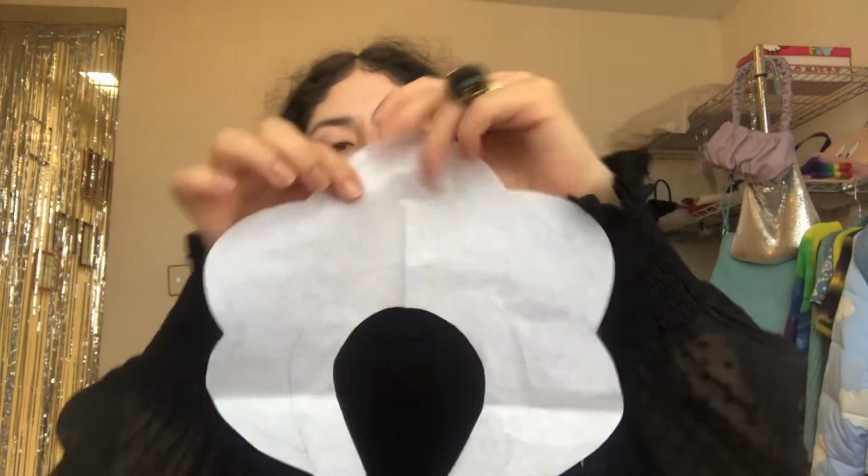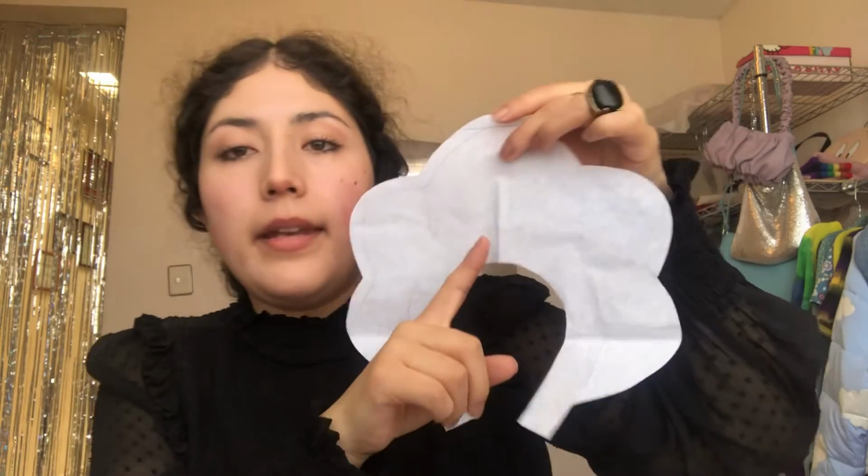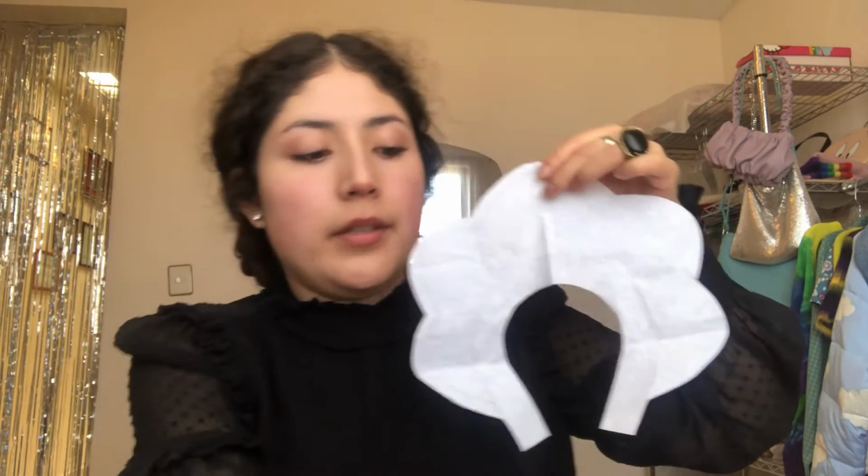It looks like this. I added 3/8 of an inch around here and an inch on the inside, because it's going to fold around the headband. Now I cut 2 pieces of the black velvet.